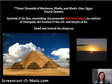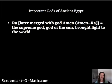And these are just parts of very elaborate burial complexes. So there are temples that were attached to these. These were not the only parts of the complexes. These were really cities unto themselves on the side of the river that tended to be dedicated towards death and burial. So very elaborate tombs at a point when the pharaoh's power is quite substantial and they can direct these kinds of projects with a lot of resources at their disposal.